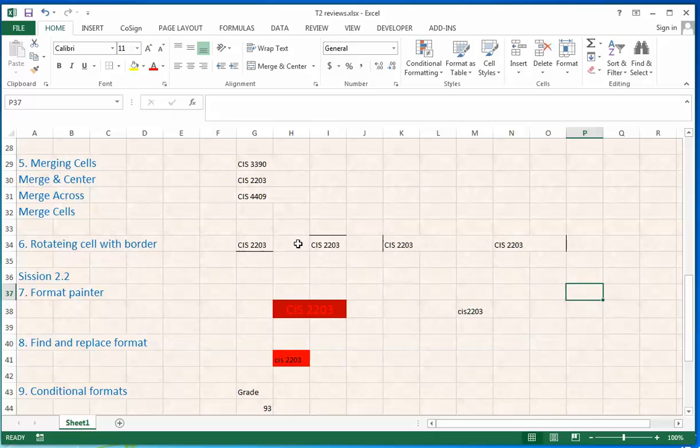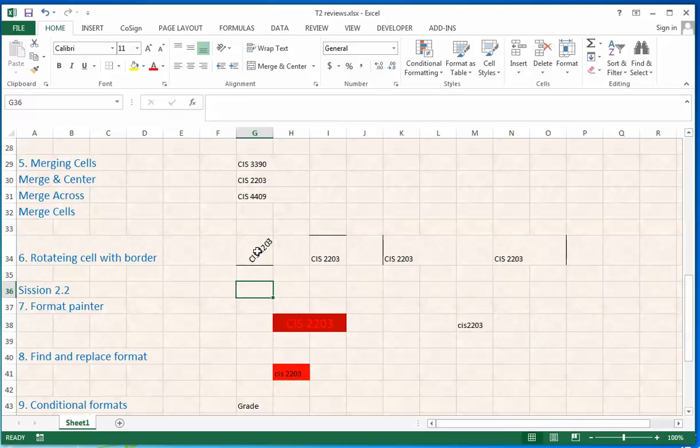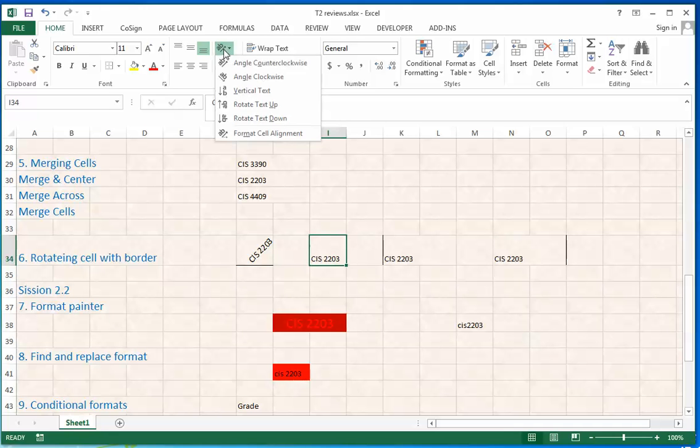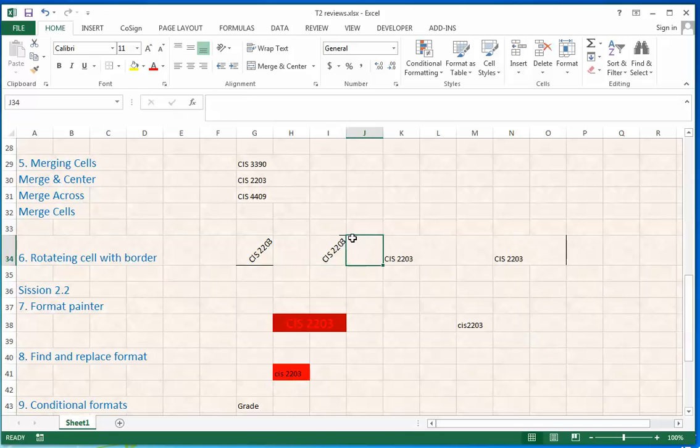Okay, if we rotate this one, here is rotate. For orientation, we choose this way. You can see the border is still on the bottom. How about this one? Do the same thing. The border will go to another cell.